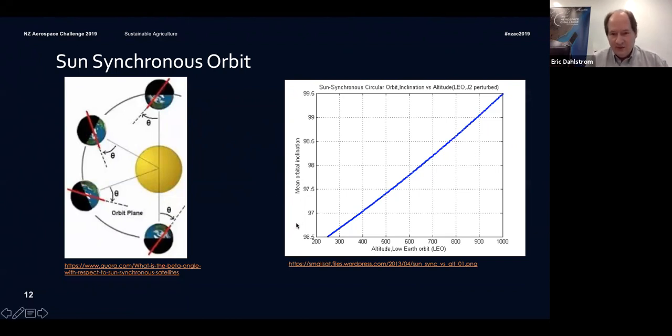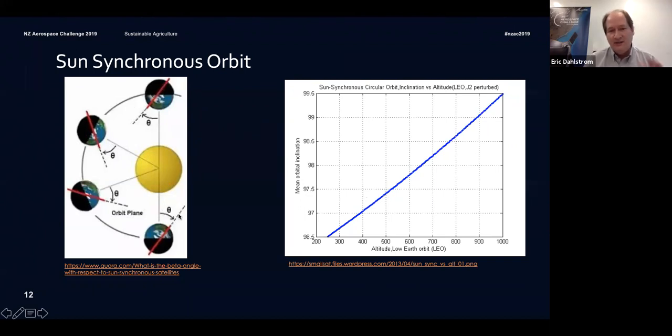So if you choose an orbit altitude for your Earth observing spacecraft of something like 500 kilometers, you get this very precise 97.4 something degrees of inclination. If you match that inclination, then you can be perfectly sun synchronous, so that as the Earth rotates around the sun during the year, the orbit will advance at the same angle, always keeping the same angle with respect to the sun.